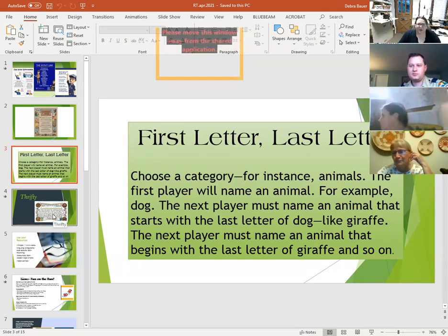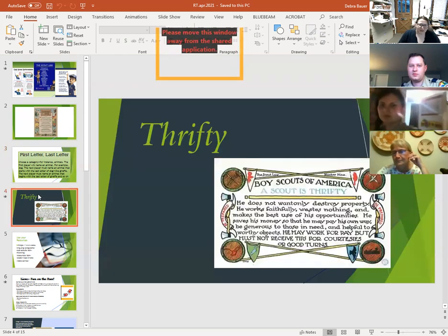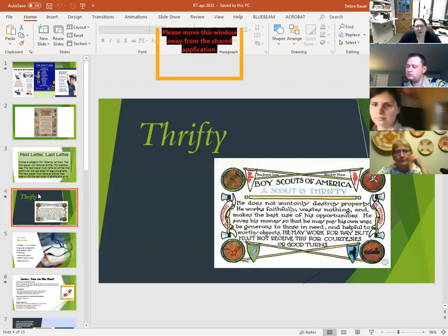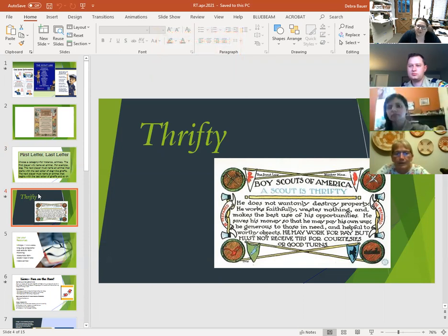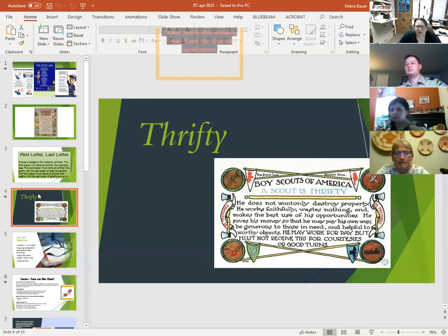We are going to talk about thrifty this month. This month is our thrifty month. And thrifty is such a good word because it can be used in so many ways, but best use of its opportunities. I kind of like how that is worded. I think that's great. Generous to those in need. Of course, we love that. I just think thrifty could be used in so many different forms that I kind of enjoy the fact that we've got that one this month.